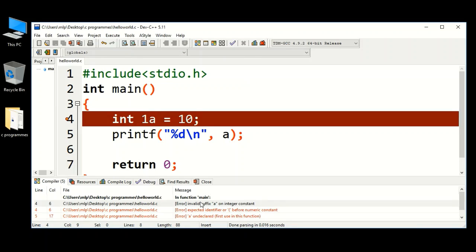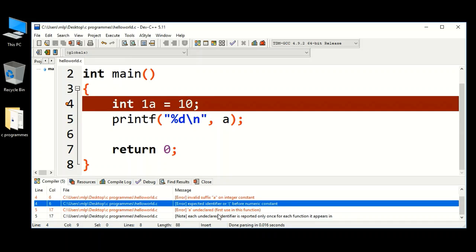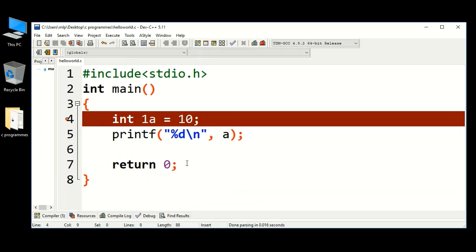Error. Why? Let's have a look at the log file. Error, invalid suffix a on integer constant. Okay, expected identifier before numeric constant, a undeclared first use. Each undeclared identifier is reported only once. So basically what it's saying is that the syntax is wrong for declaring a variable.